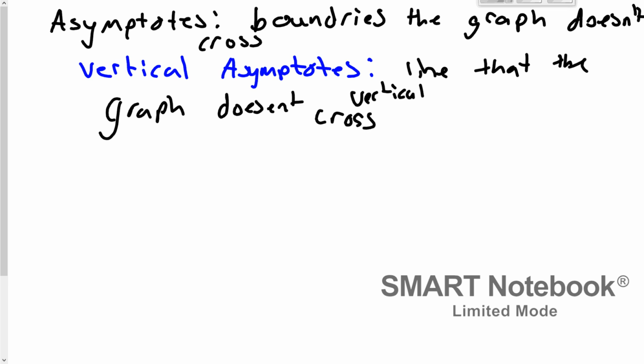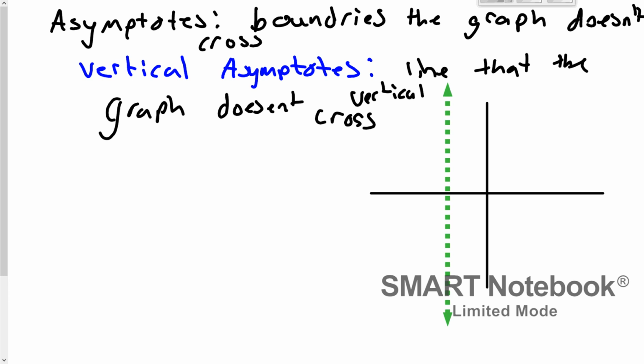So an asymptote, as we get closer and closer to x, if I have a vertical boundary here, a vertical asymptote, our graph can get closer and closer to this. So our x's can get really, really close to this line, but our y values will never reach it, so that's why it approaches this and doesn't cross. It gets smaller and smaller and smaller, but never reaches that line. Okay, same thing on this side. As I get closer and closer, my y values go up and up and up. So vertical asymptotes are vertical lines that the graph doesn't cross.